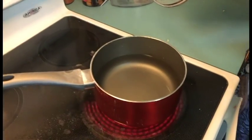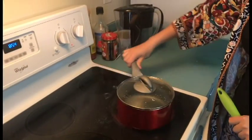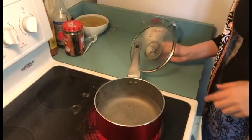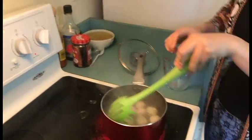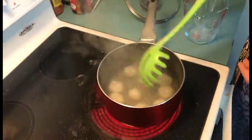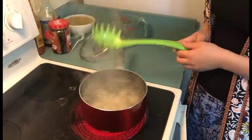So first we boil the water. We fill the pot up to 1/2 or 1/3 and close the lid so it boils faster. And see, it just started boiling. So it's boiling. We're gonna wait a little while before we add the sweet dumplings. Just stir it a little bit, make sure it doesn't stick to the bottom. So now you can see it's really boiling in there. And we could stir them a little bit.